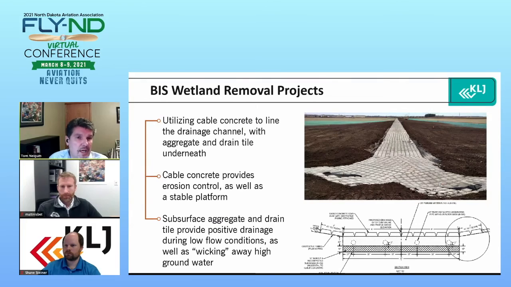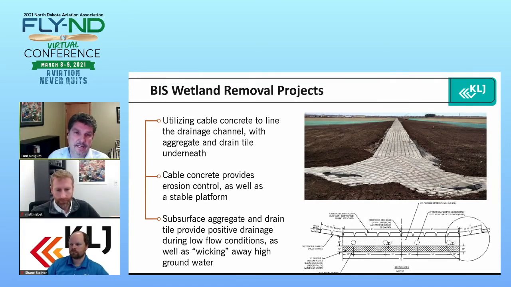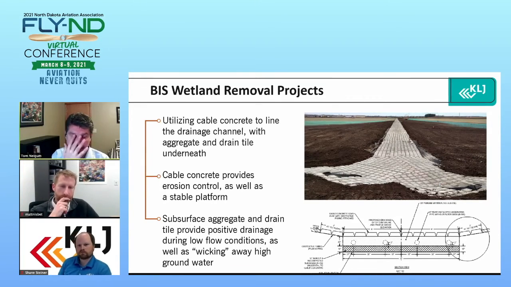So with the wetland removal projects, one of the things we did is we were trying to figure out how to get these flat areas to drain. So essentially the airport's really, really flat. So to build ditches out there and hope that they drain is very challenging. The airport's done that in past years. And what happens is those ditches eventually, because they are so flat, they do fill in again with sediment, and then they start holding water. And then what happens? The cattails in the wetland start to come back again. So really what we looked at is how do we permanently eliminate those wetlands?